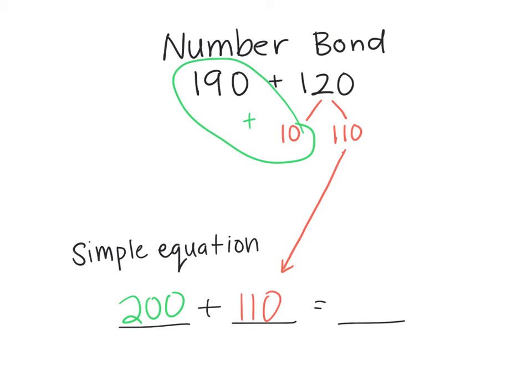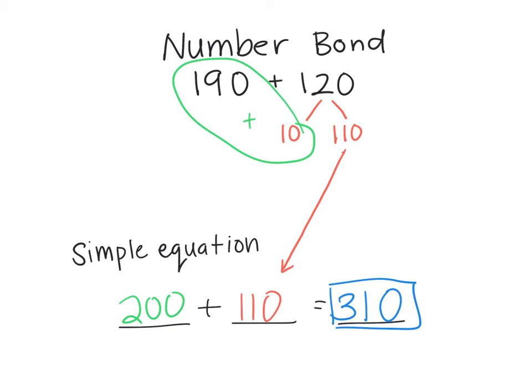But if we see it as a number bond, then we can turn it into a simple equation. And so I could do this straight across looking at the place value spots. 0 plus 0 in my ones place gives me 0. 1 in my tens place plus 0 in my tens place gives me 1 still. And then 1 in my hundreds place plus 2 in my hundreds place gives me 3 in my hundreds place. So my final answer is 310.